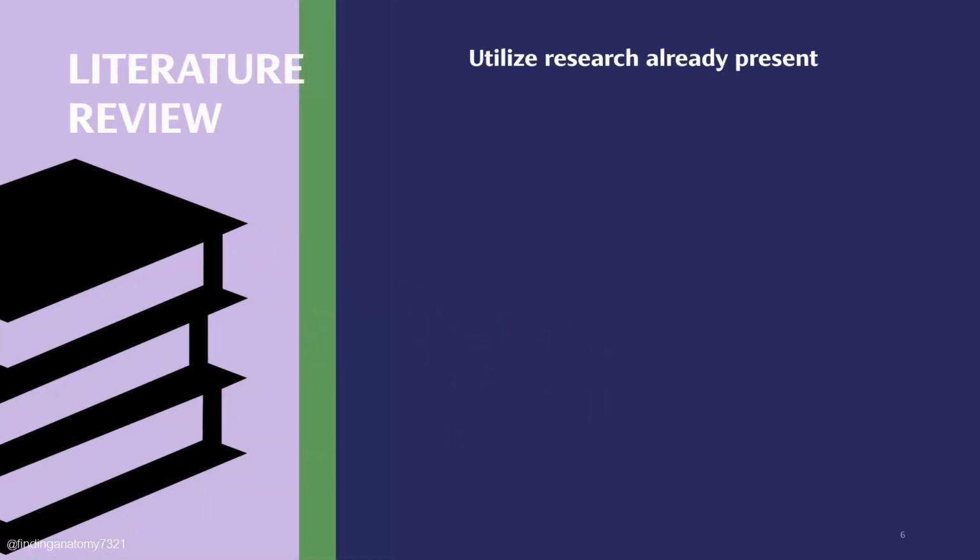So a review project utilizes published literature already present, and in doing this, you could either decide to do a narrative review, in which case it's a more relaxed structure. You could pick your articles as you go along the review. Say even when you're writing the review at a later stage, you find a couple of articles which you decide are very relevant to your review. You could decide to include them later on.